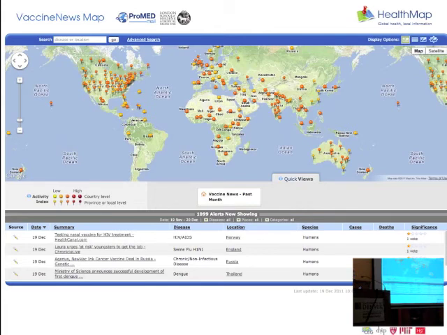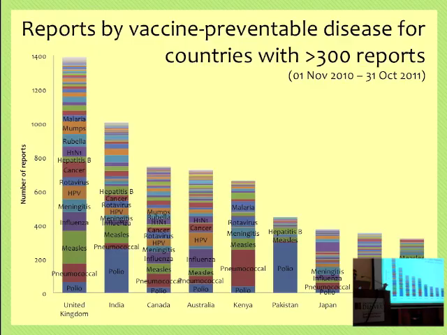And this is something, believe it or not, we're struggling to get funding for, but you would think vaccine manufacturers would be really interested in this. But so far they have not been amenable to that. This slide, it's a bit busy, but the point of it is just to show essentially that in these different countries, there are a lot of different vaccines and diseases that are being talked about. And this is all of the data that we're picking up in our vaccine confidence project.